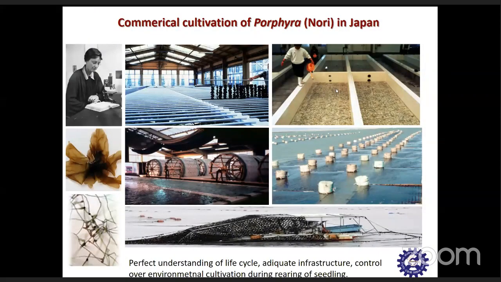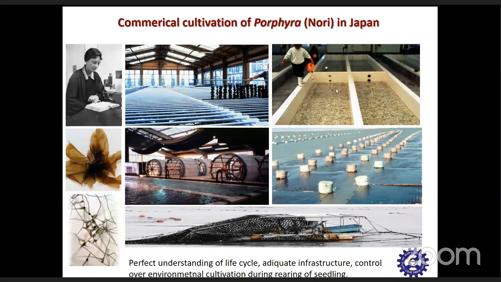Now, I thought of giving you one very classic example because many of the students might have probably heard and learned this. This is called Porphyra, an edible seaweed mostly cultivated in Japan. Now, on the left hand side extreme, you can see there is one lady, and she is the one who discovered a life cycle stage called conchocelis in the life cycle of Porphyra. Previously, conchocelis was known, but as a separate genus and separate alga. But she, Professor Kathleen Drew from UK, discovered that conchocelis is not a different alga, but is a life cycle stage of Porphyra.